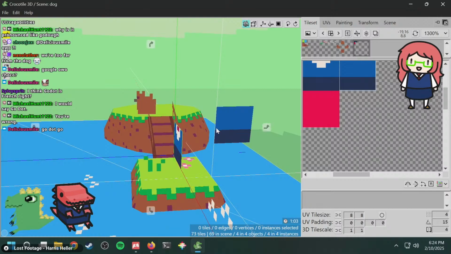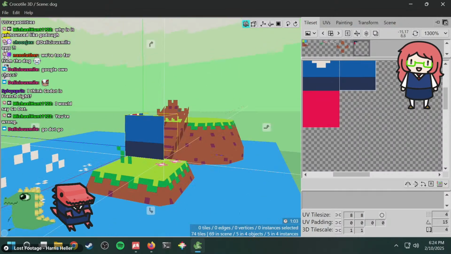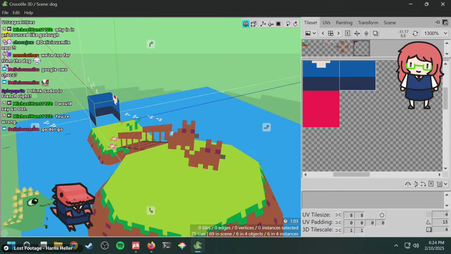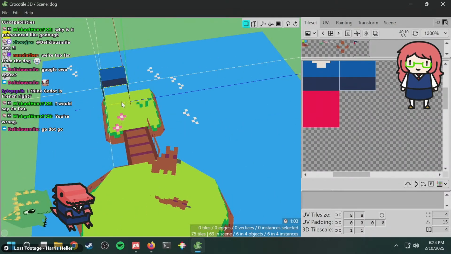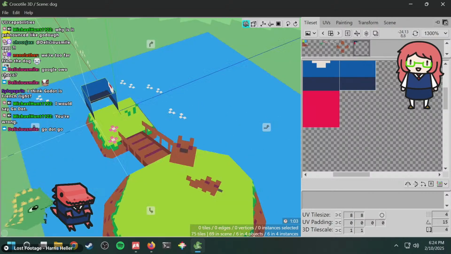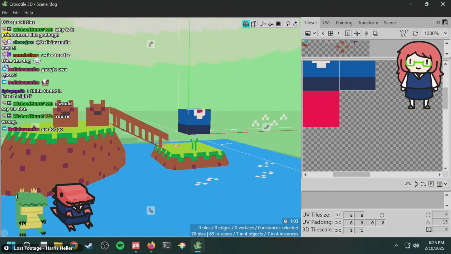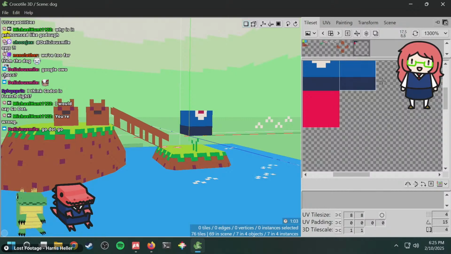I put it in the wrong place. You would put it here, like that. It gets kind of hard when you have multiple things going on.